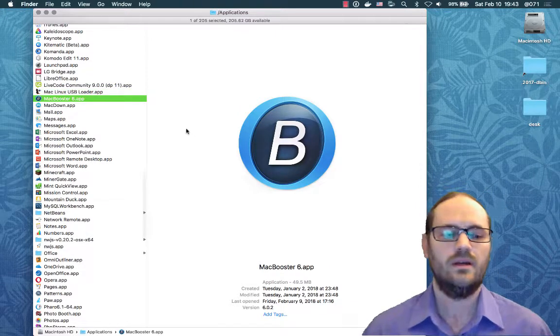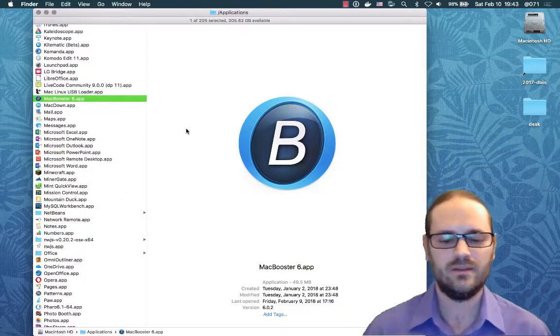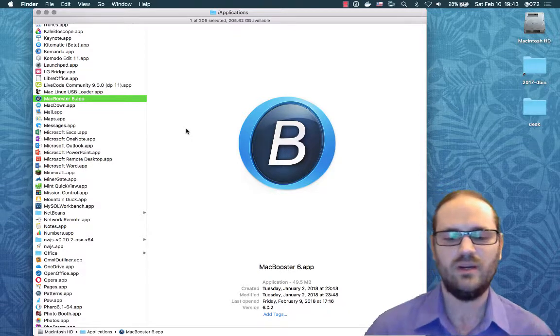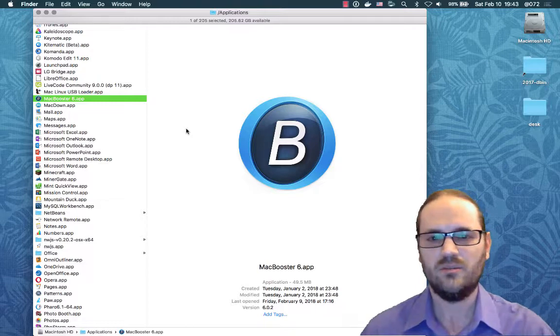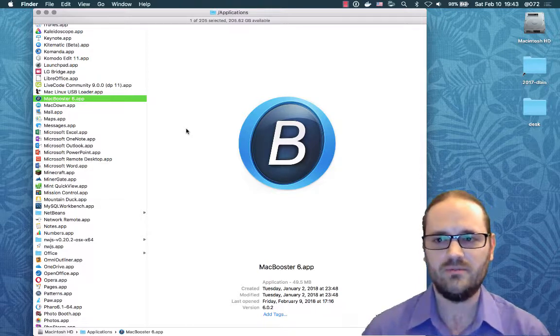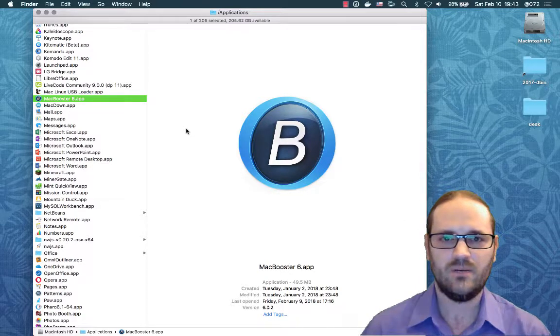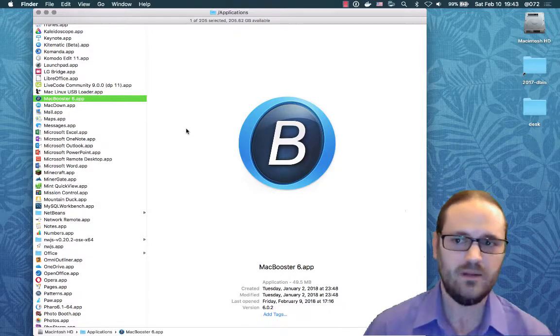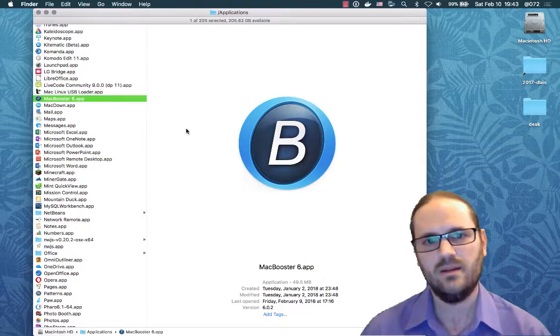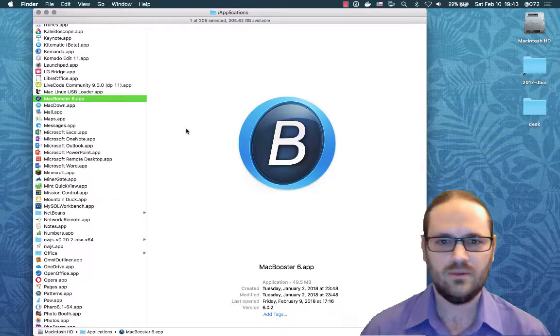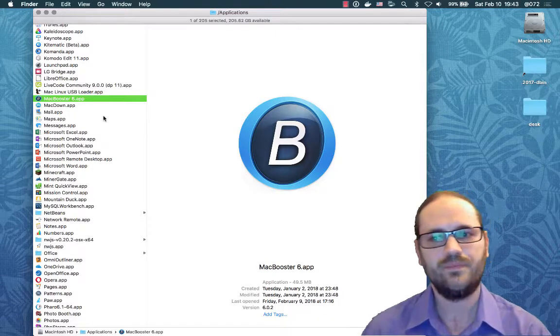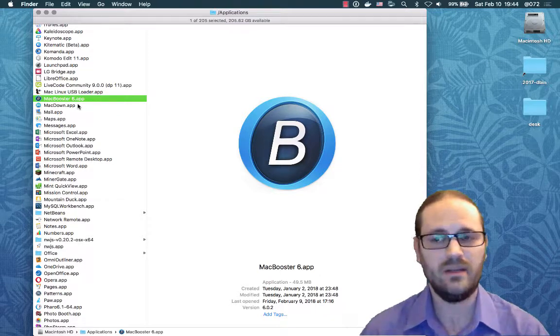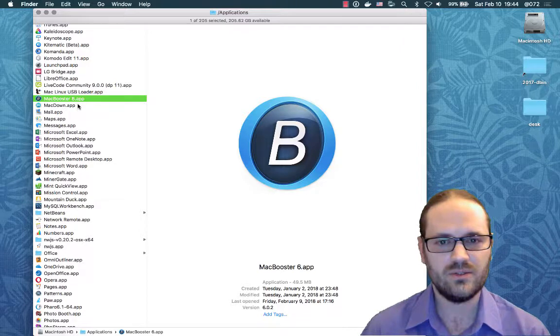And MacBooster is one of those apps that feels like they're just trying to get your money, like shareware, constantly pressuring you to buy, but I found that they really do offer some value. When I run that, it's going to do several tasks that I would have done manually, but it's going to automate that, and it also adds a few kind of cool bells and whistles. So, I've paid for a copy and I like it. I do recommend it, but be aware they're going to use the high pressure sales tactics.